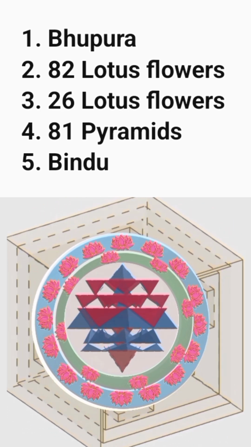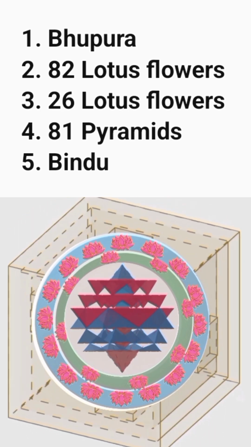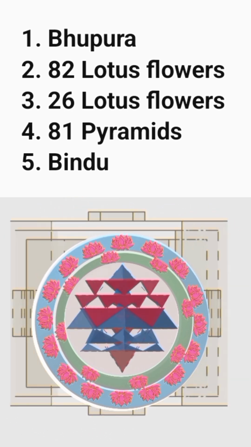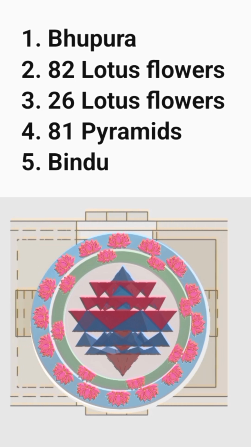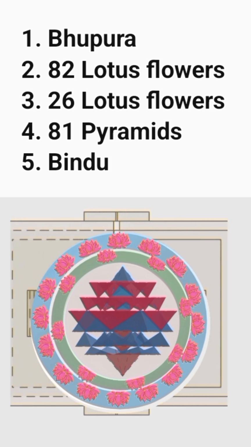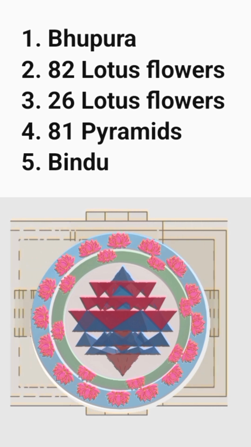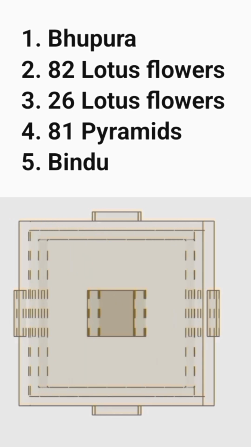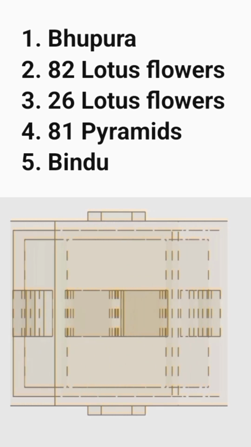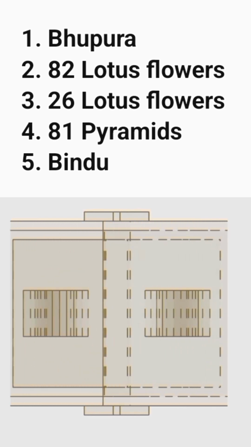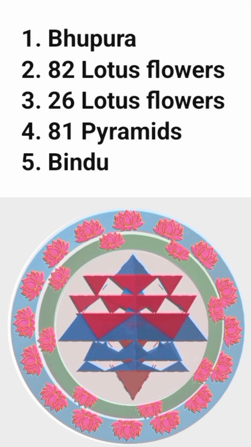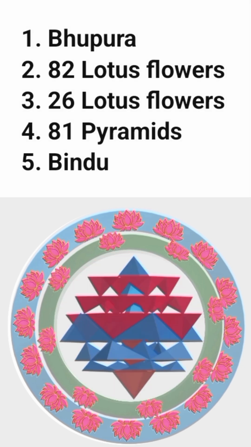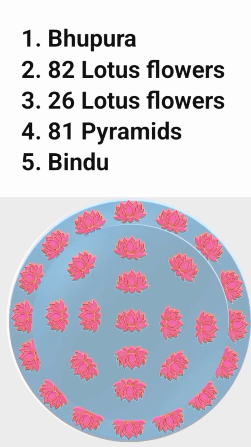Like in the instrument, we have an outer casing that protects the instrument. We have a strongly guarded bhupura. Inside the casing of a mechanical instrument, we have a power supply that goes to different parts of the instrument. That makes the instrument ready to work for you. And then you switch on a particular function of the instrument to work for you. In Sri Yantra, we had 2 layers of lotus flowers counting 108 lotuses. Based on your individual circumstances and needs and wants, you decide what you want the Sri Yantra to do for you.